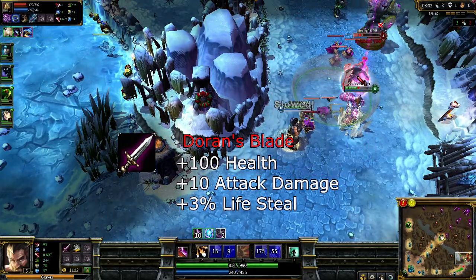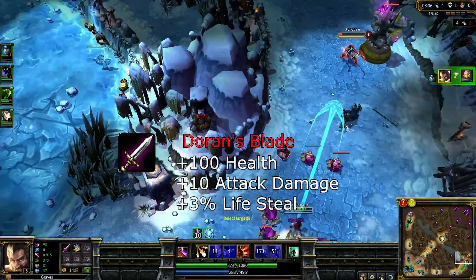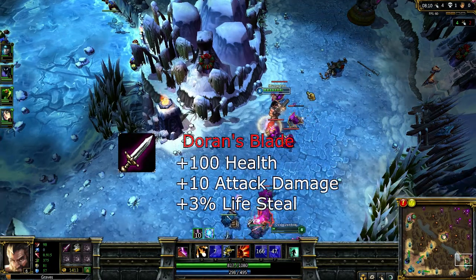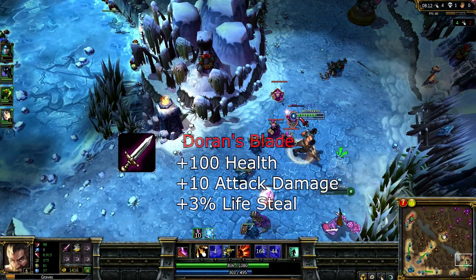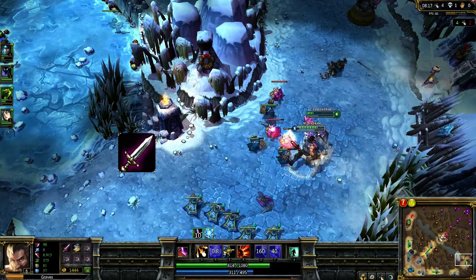The boots of speed, sure, they're okay, and the health pots are nice to have, but I just find that the health pots don't help out enough that it's worthwhile to grab. I find that having that extra damage with the Doran's Blade and having that extra boost in health with the Doran's Blade is a lot more worthwhile early game to have.